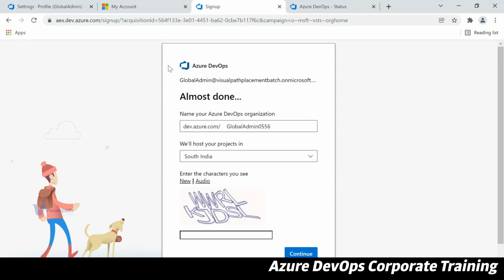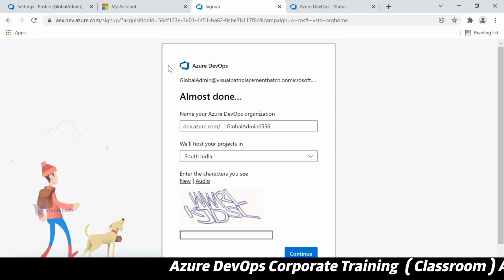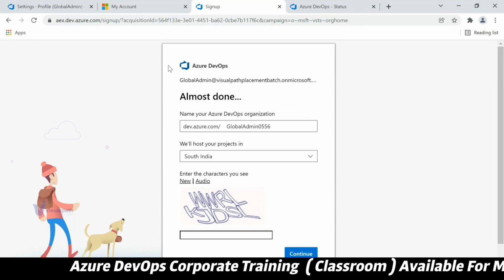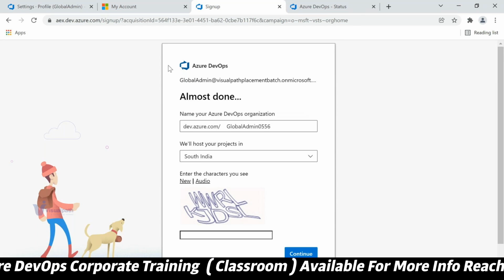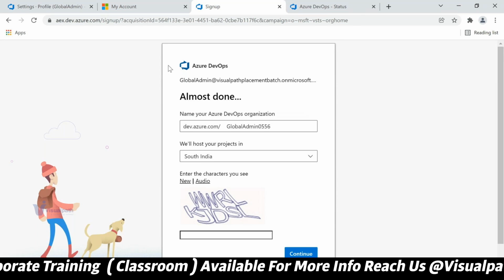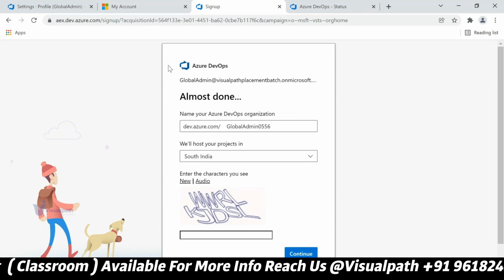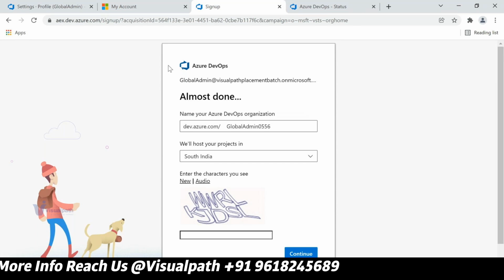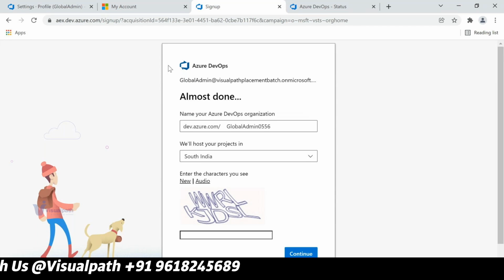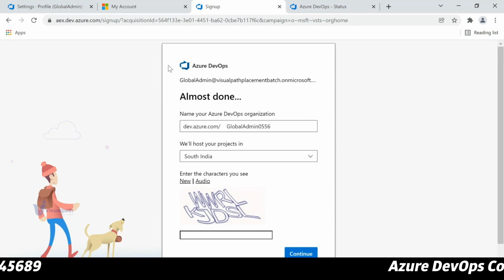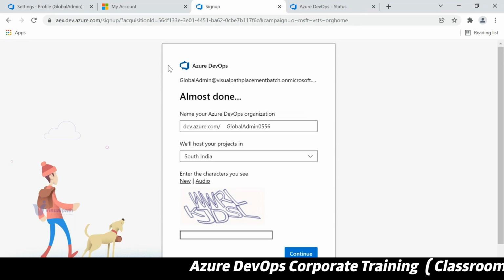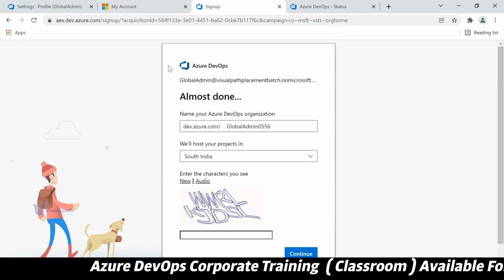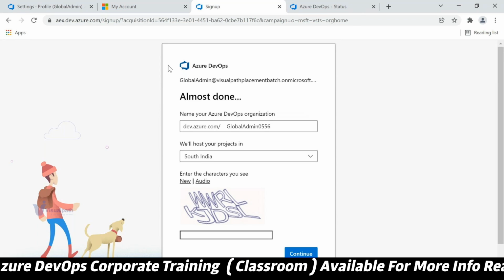Because the simple answer is Azure DevOps is a software product that is built and stored on the Azure data centers. Everybody clear?